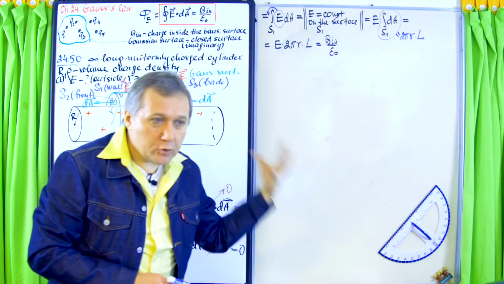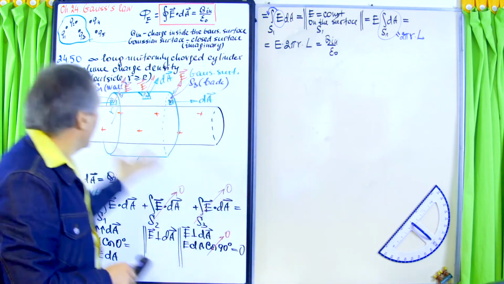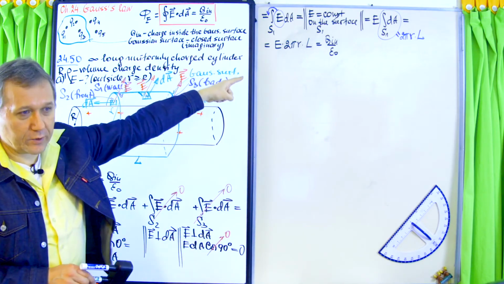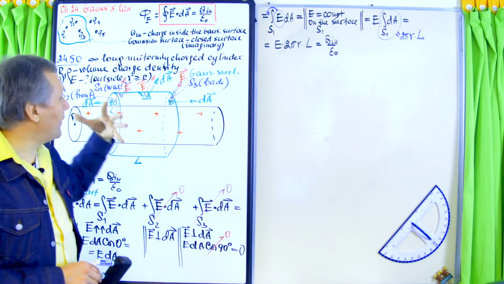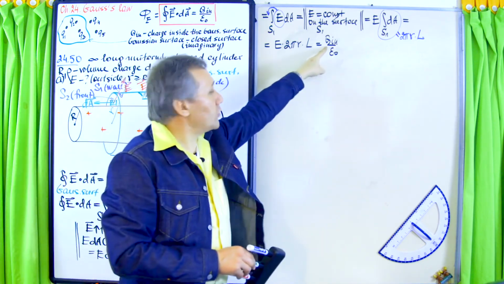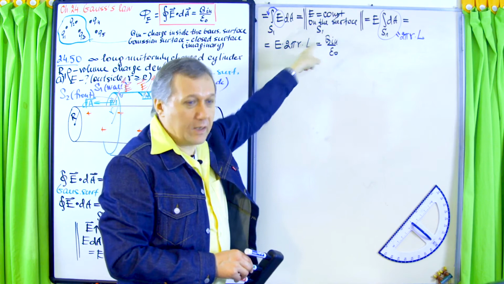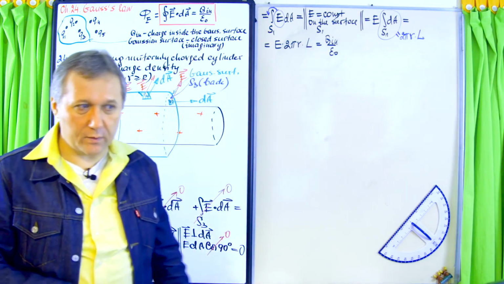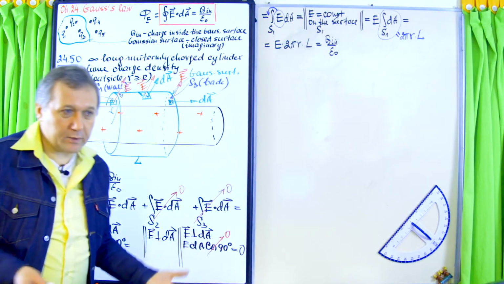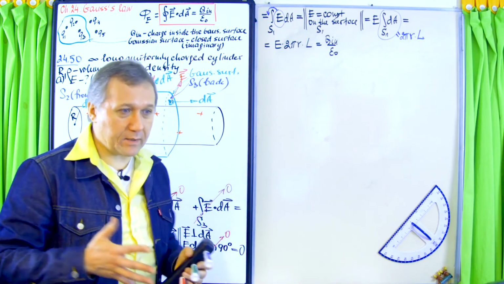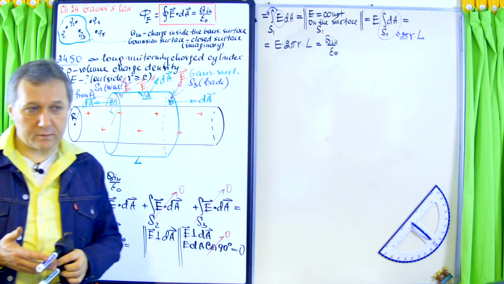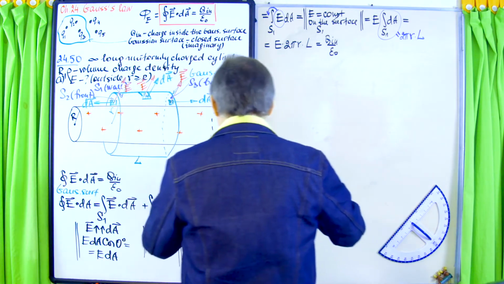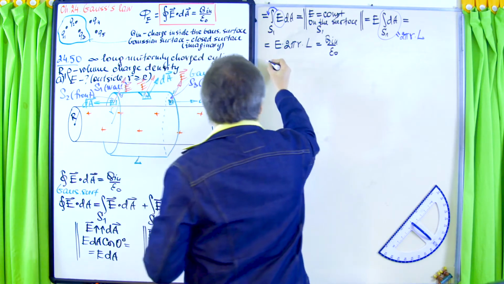So we need to find Q enclosed using this picture, using some other arguments, not from that equation. We need to find somehow this amount of charge Q enclosed, then plug it here and find the electric field. So we shouldn't be solving this equation for Q enclosed. Again, it's not wrong, but it's just completely useless. And every semester I see this mistake on the exam or quiz. All right, so let's find Q enclosed.